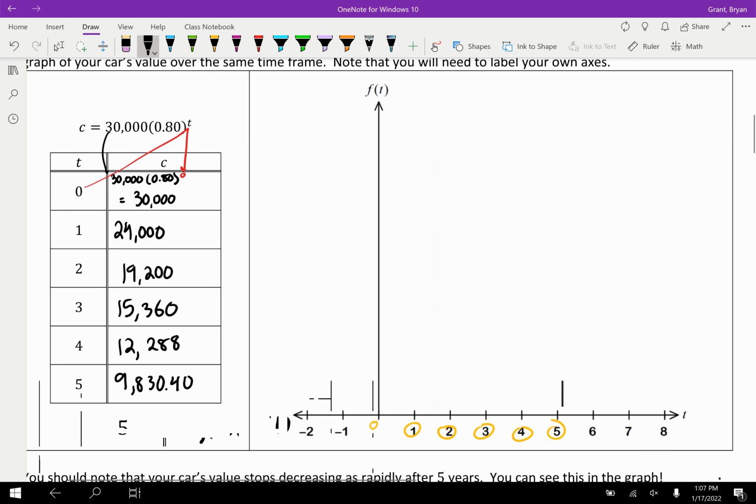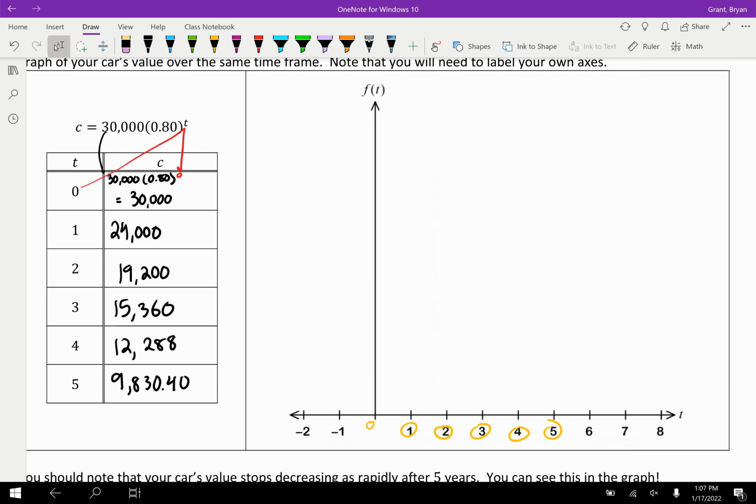All right, so now we have this table, but we do want to actually see what this graph looks like. So you'll notice that the y-axis, the output, does not have any numbers on it. Well, we're going to fix that by putting our own numbers there. And I'm actually going to start with the highest value here, 30,000. 30,000 goes way up at the top. We can even graph that too if you'd like. This is the point 0, comma, 30,000, right? So 0, comma 30,000. First point.